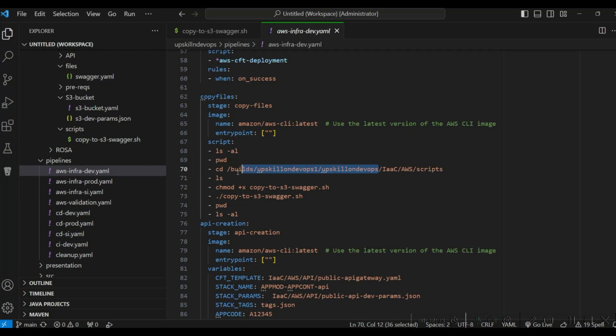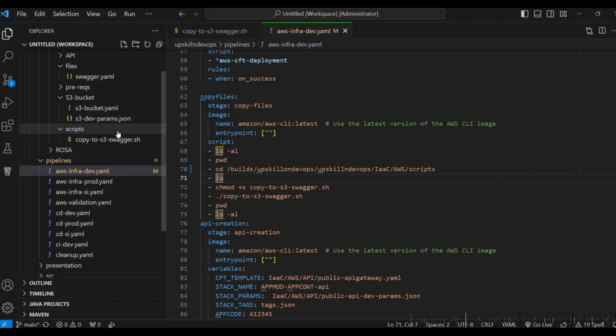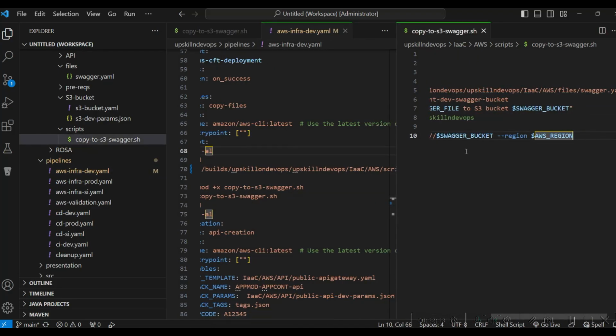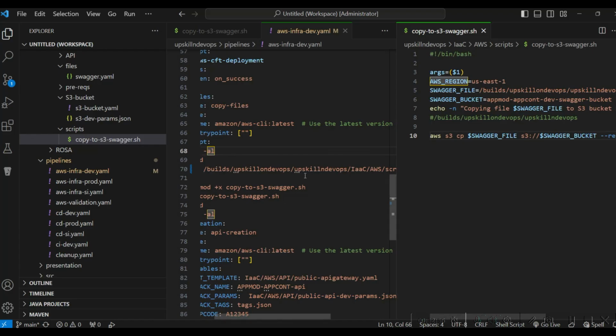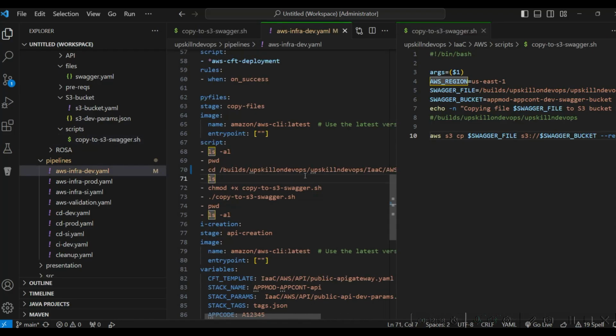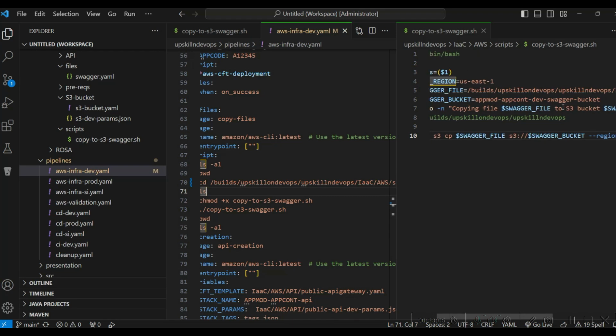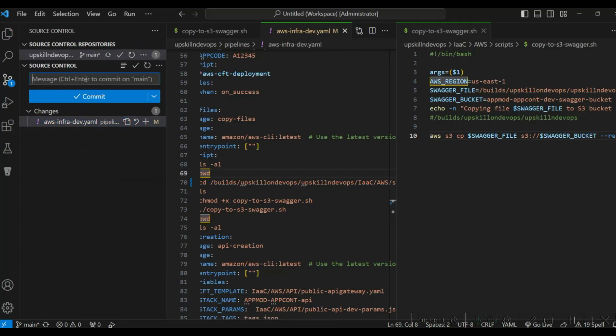We are changing. And just cross-check with this one also. Okay, now both are the same.